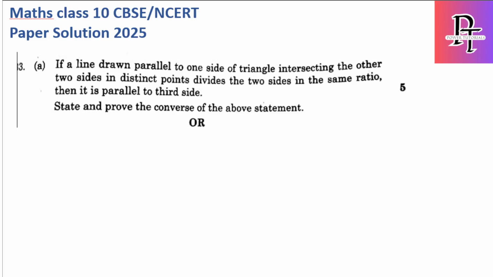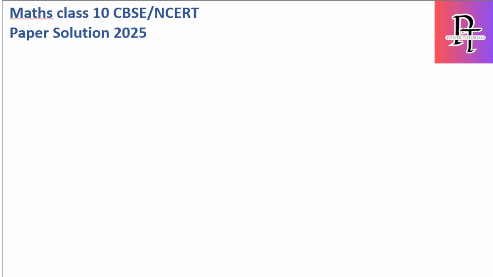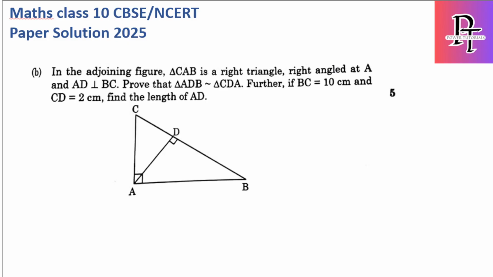But what they are asking in between: state and prove the converse of the above. So it is the converse of BPT, which is nothing but BPT. So simply in this question they are asking, state and prove the BPT theorem. Okay, so I will definitely choose A part, whatever the B part is. But let's see what is there in the B part, because A part, I think in exam or in schools or even in pre-final exams also, I'm sure that question might be repeated again and again.